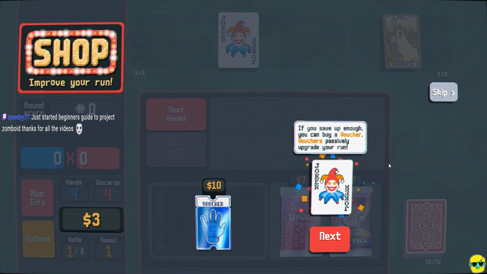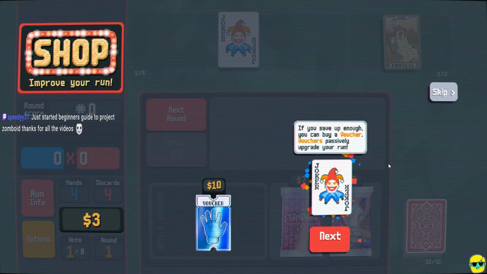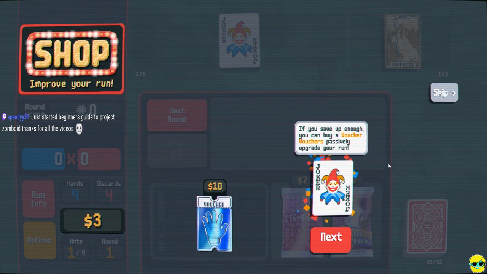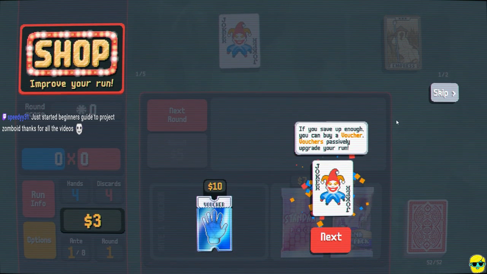If you save up enough, you can buy a voucher. Vouchers passively upgrade your run. Nice. Oh, awesome, Speedy. I'm so glad you're enjoying that, my friend. You know what? I'm still making videos in that series because that game is insanely fun.